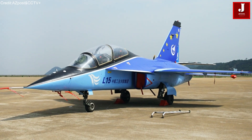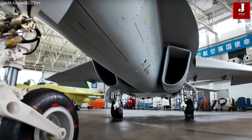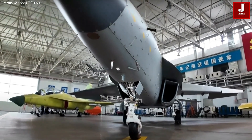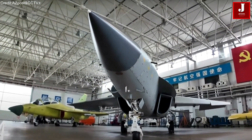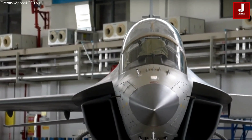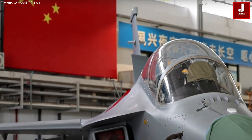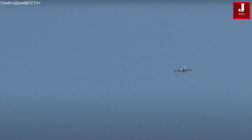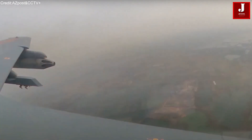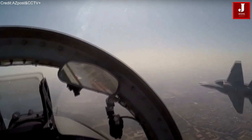Key design features include a twin engine setup, a blended wing-body structure, and a digital fly-by-wire control system, all of which enhance the aircraft's stability and maneuverability. Constructed using composite materials, the JL-10 offers improved durability and safety. Its unique aerodynamic design, including large strakes and blended wing-body layout, generates lift-producing vortices, enabling sustained maneuver at high angle of attack. The air intakes are equipped with double-level notches and paired with optimized engine thrust for better performance.